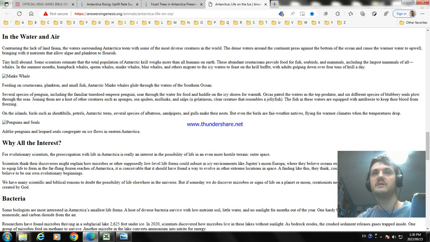Humpback whales, sperm whales, minke whales, blue whales, and others migrate to icy waters for the krill buffet, with adults scooping down over 4 tons of krill a day. Feeding on crustaceans, plankton, and small fish, Antarctic minke whales glide through the waters of the Southern Ocean.